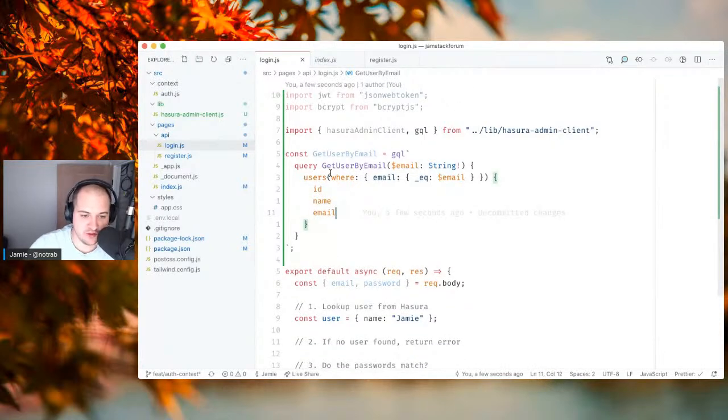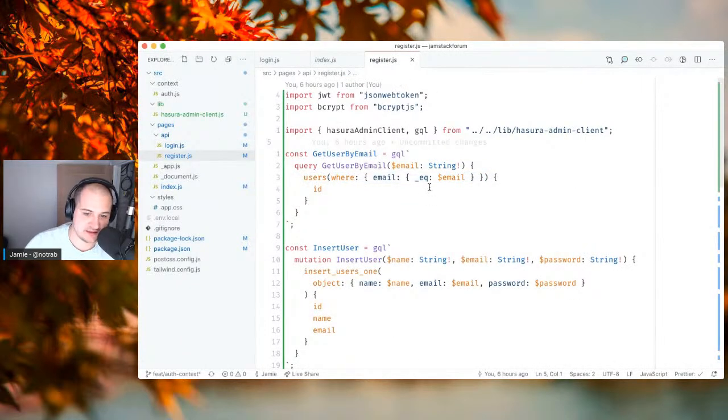Now I knew what this argument was because if you remember back in register, we did a similar thing. It's the same thing. We could probably export this from here and import it there, but that's just a bit yuck. So what we'll probably do is abstract this, put it into a folder for queries, and then we can import that same query. And then maybe we can pass in the fields we want. But let's just keep it super simple for now, and we'll define these separately.